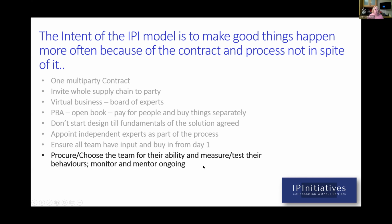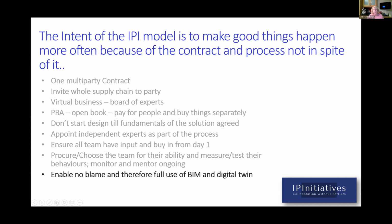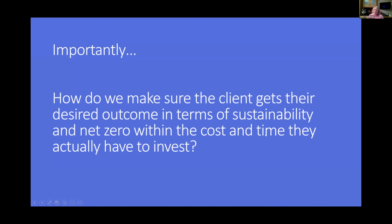And you've heard from Carol that that's what her whole practice is based on. So hence, Cullinan, we're on our last job. A big one I heard also, George mentioned about BIM. Every IPI project so far has had massive BIM and digital twin input, and we can do that for lots of reasons, which I'll explain.